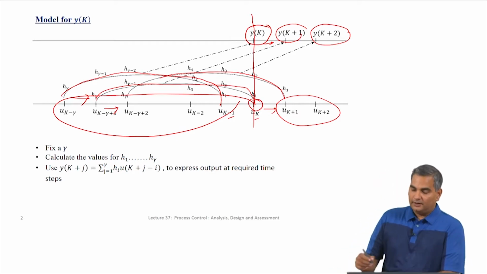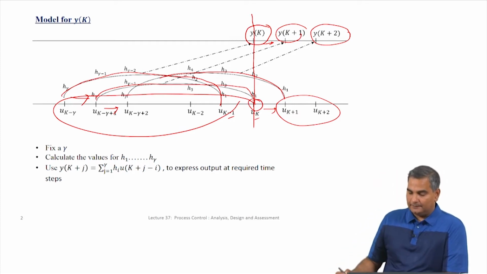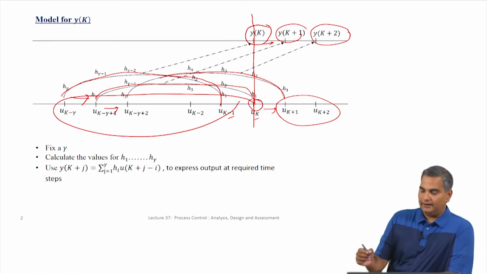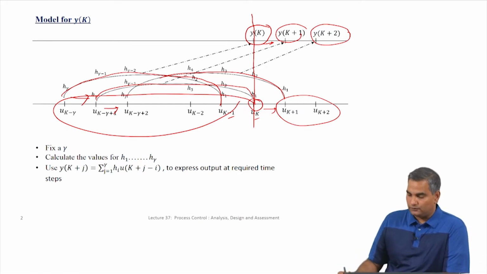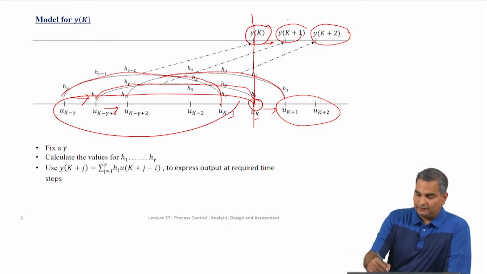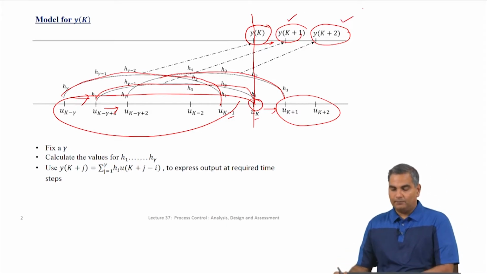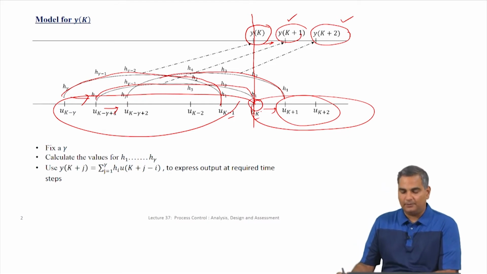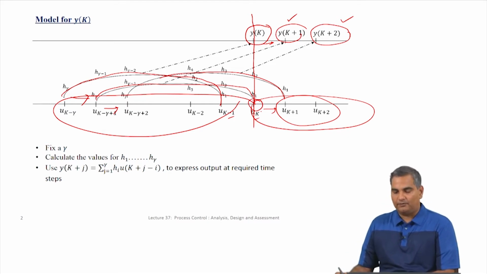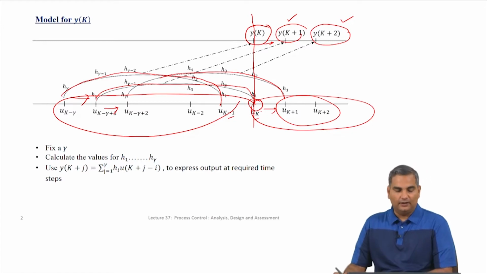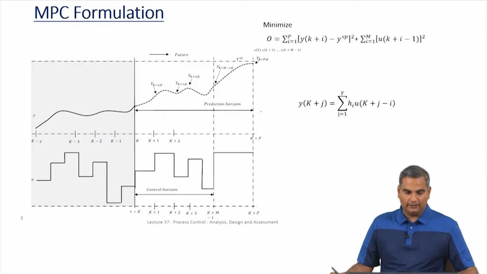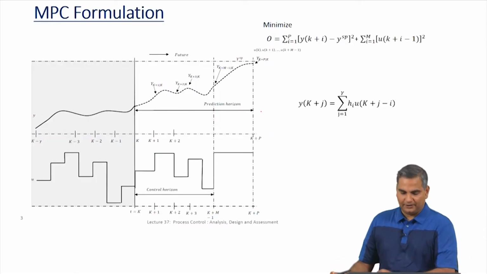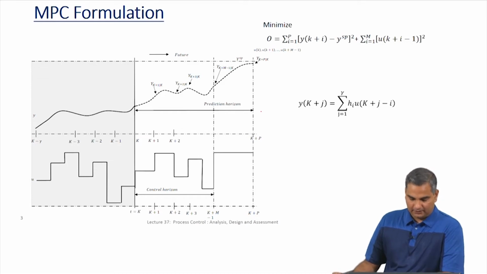So, in other words, if I am interested in controlling my system and looking at how I am going to take my output values close to set points in the future, starting from yk plus 1, yk plus 2 and so on, basically what it says is I can write these as functions of the current manipulated variable value that I should keep and future manipulated variable values I should keep. So, I can write these as a function of these manipulated variable values, which is what we have already talked about quite a bit in this series. So, now we have everything to put together this optimization formulation.